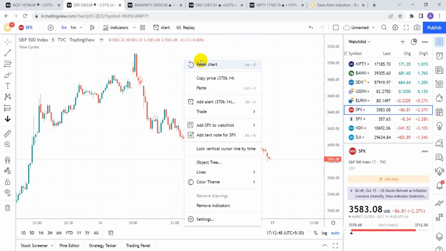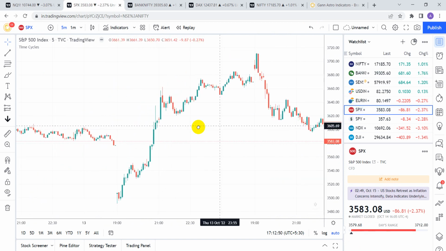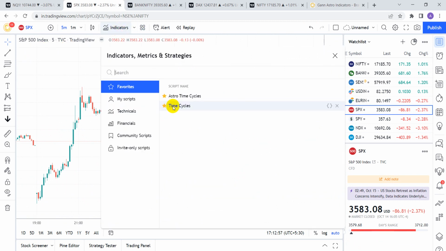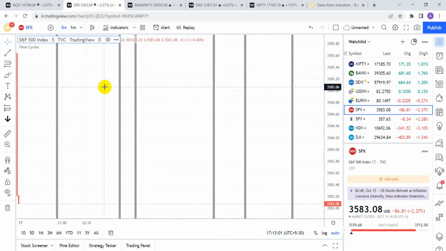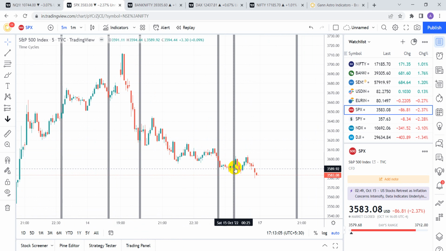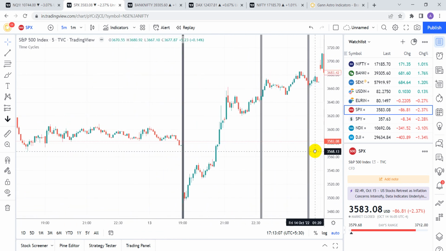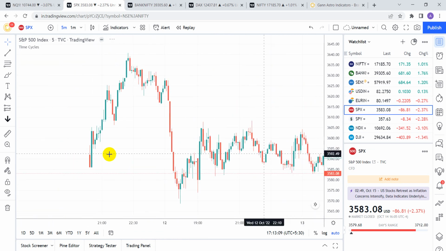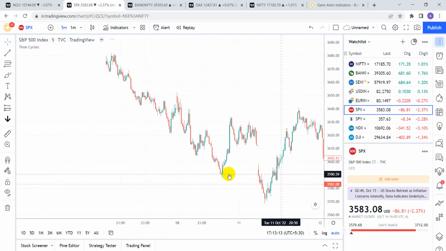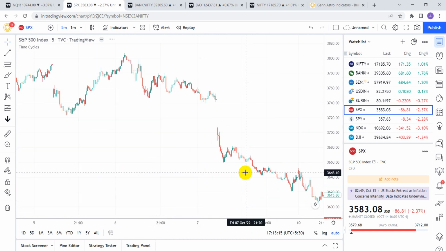Again, if you see here, reset chart, SPX recently made a bottom here. So I reapply the indicator, and you can apply two cycles, one on the top. I apply it here, right? See here, a good fall, a good rise, and you can apply the same indicator on a major top where it has formed a major top. SPX has formed a major top somewhere here. So again, go to indicator.